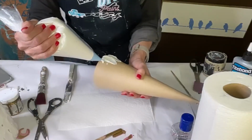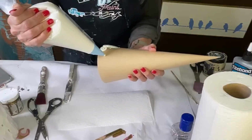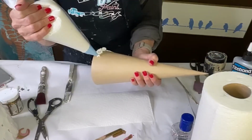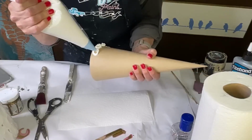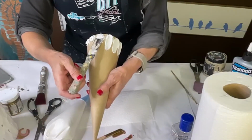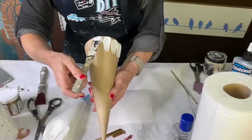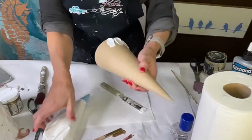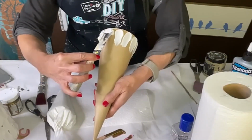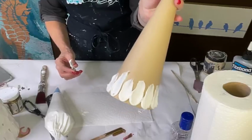All right, so I'm gonna keep making a circle and filling up. Again, just kind of smush it a little bit. Flat down, pull it up. And you just do this all the way up. But let me show you once we get all the way around how we start going up. Okay, so that's our first layer, easy peasy.